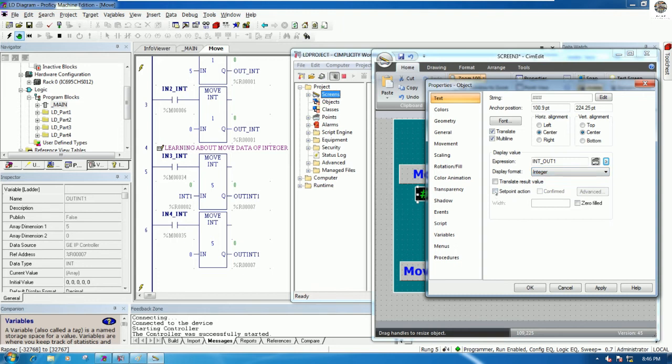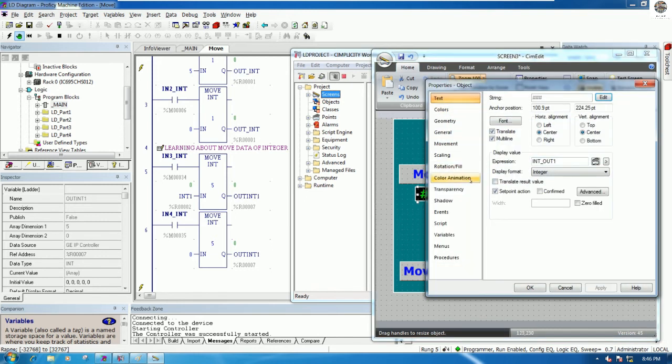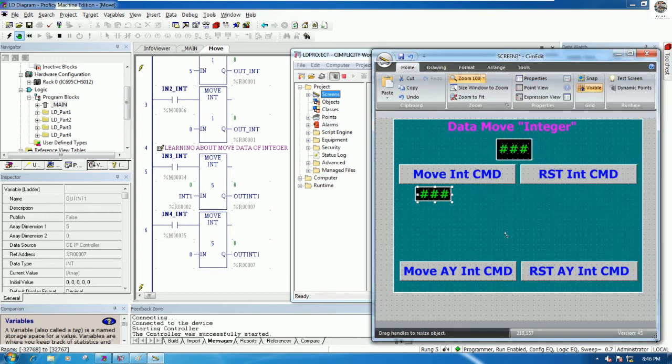So we tick the set point action. This one has many functions. I will create a new video for this one about the simplicity. Yes, we have many functions for this. Okay, so let's go first.